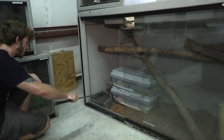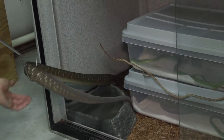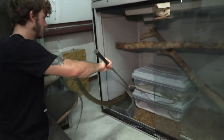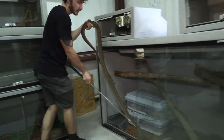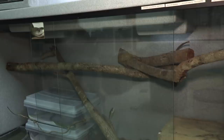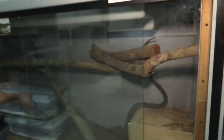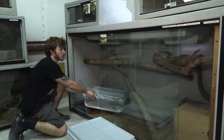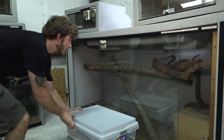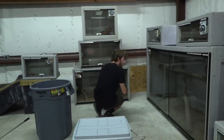Hopefully Allison just gets a little spooked and backs up. I'll redirect her toward her box - nice and smooth. We don't want to upset her. Facing her towards her box so she can go back inside and hide. I'll give her a little tail tickle to get her moving. She's on that side; I'll keep my eye on her and gently move these enclosures out, keeping my eyes on her at all times.